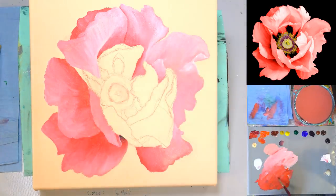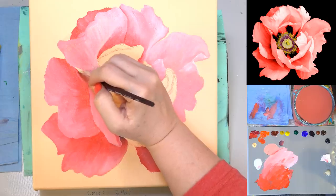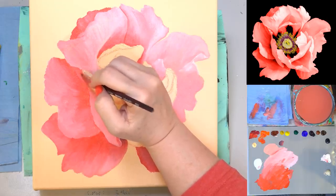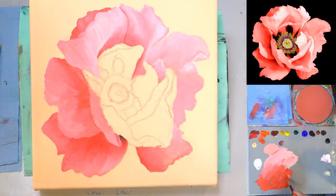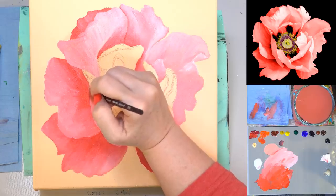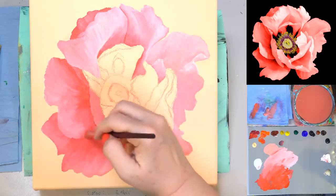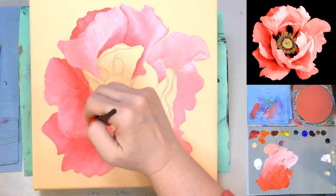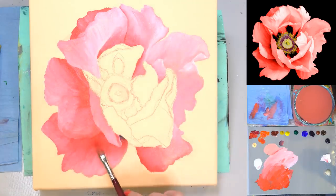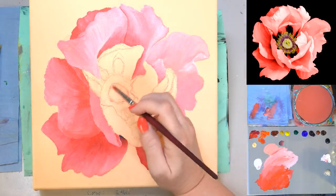All right, so there's a little bit of a medium color right in here. And I'm trying to close up all of the gaps in the flowers, too. So make sure that you're touching and filling in all these spaces between the petals, unless you want that orange to show through. If I'd done a darker color, like if I'd painted the background this dark red or something like that, then I could probably have left some of that red showing between the petals, but in this case I'm wanting to close it up.